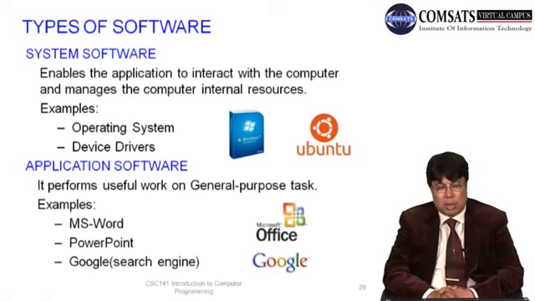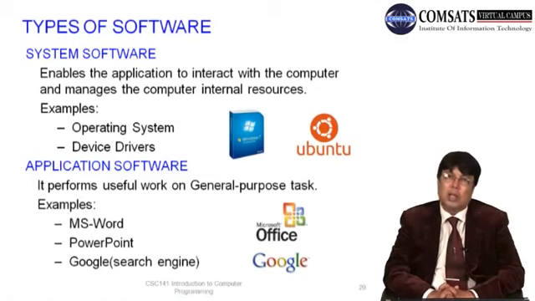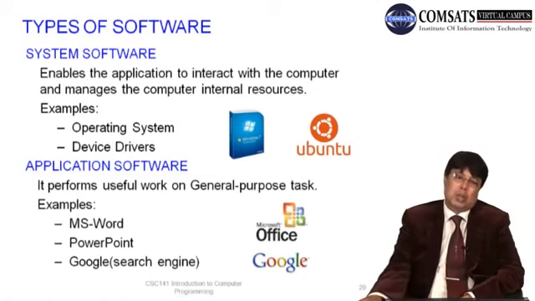Then there is another application software which is very common nowadays, which is a search engine called Google. By itself it has grown almost as high as Microsoft. Google by itself is an organization providing you a lot of online information, and that is through a search engine, which is an application software.